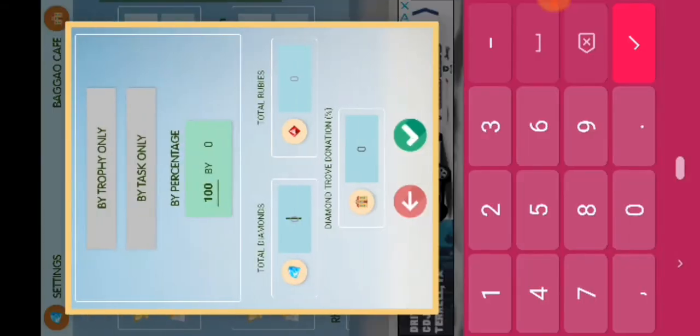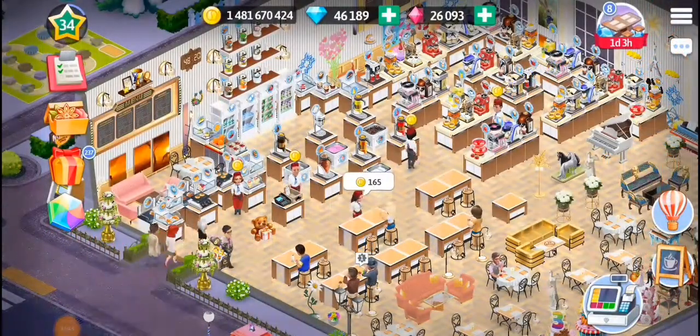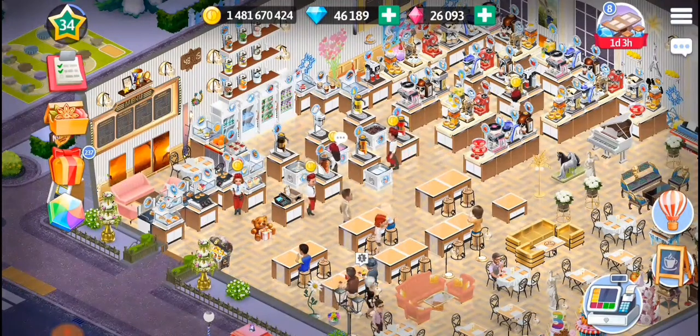Now, I will say that the percentage is 100% based on the trophies earned. That's what this 100 by 0 is. That's the percentage. Because if you try to base it off of 50-50, not only the trophies but also the tasks that are completed, it does not, to me, distribute the amount fairly. So that's why I base it 100% off of the trophies amount and not the number of tasks. You can do however many tasks you want, but it is the number of trophies that you earn that is going to contribute to how many diamonds you get. So that is how I distribute the prizes that we earn from the cafe.